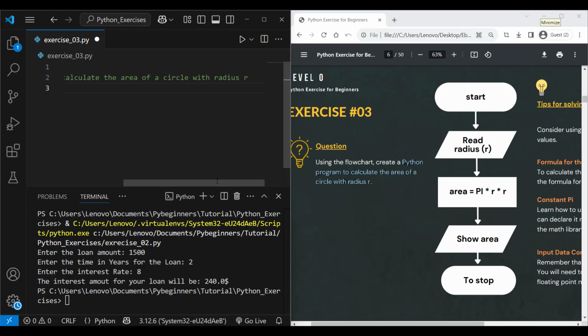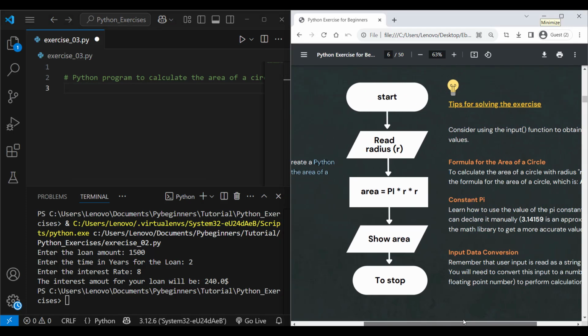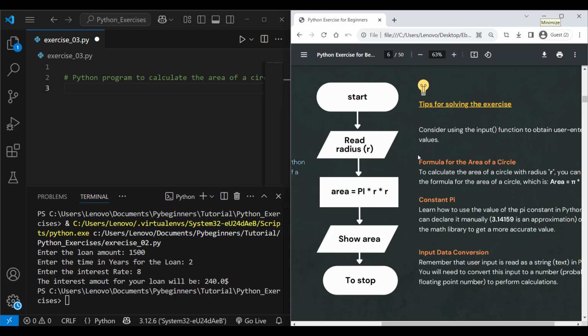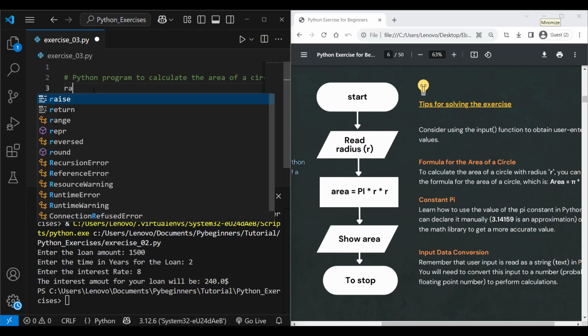Perfect. So the next thing we need to do is first read the flowchart so that we can understand what we are going to do. It says read the radius r. So first we need to get the radius, so that we can then calculate the area. In order to get the radius, let me create a variable called radius.